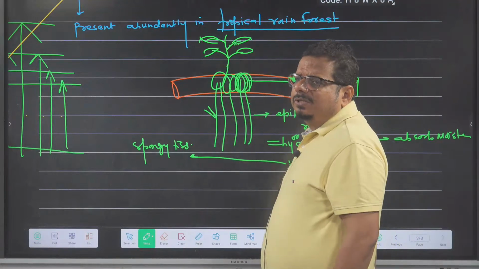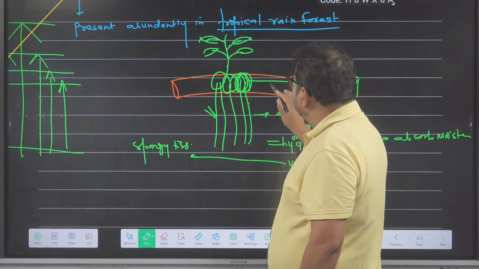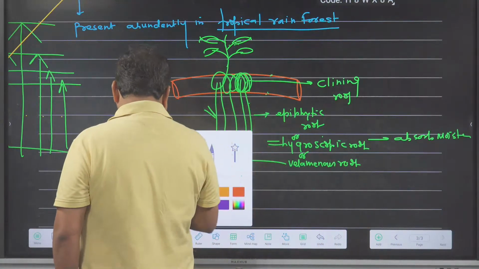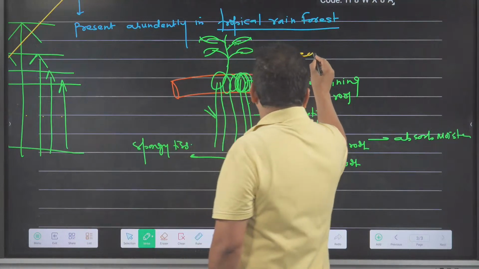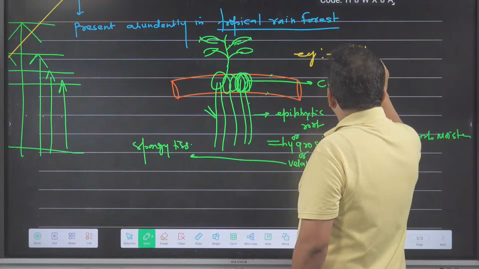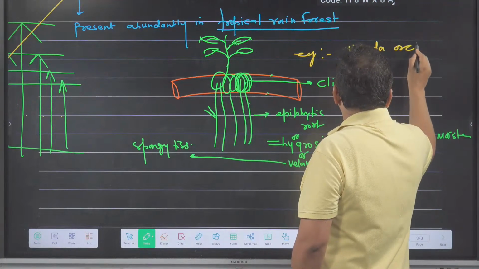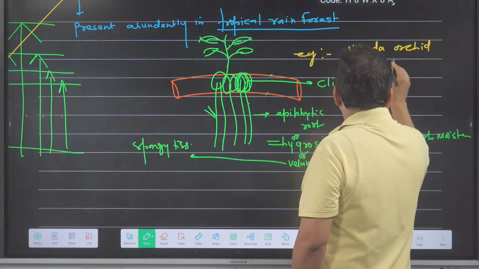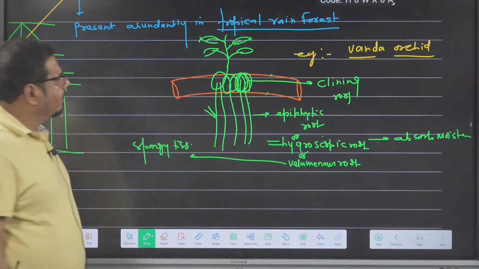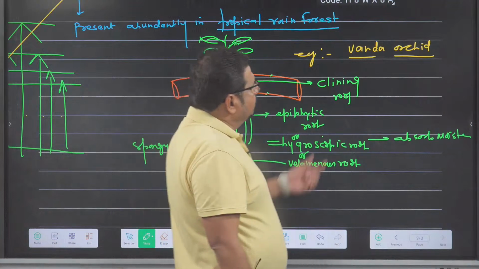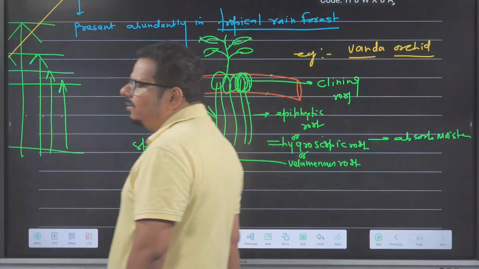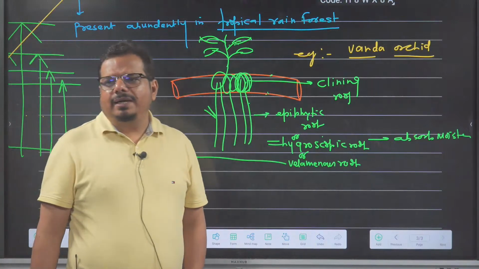The plant is present in the light now. They are doing photosynthesis. So they are not dependent on the branches of this plant for food. They are dependent only for which one? Shelter. So an example of such a particular type of root is in which plant? Vanda orchid. Genus and species. Got the idea? We find such type of root there. So Vanda orchid is an epiphytic plant. I hope you understand about the epiphytic root as well.